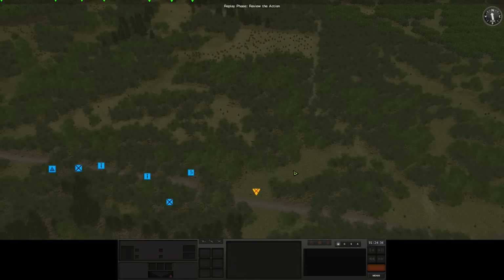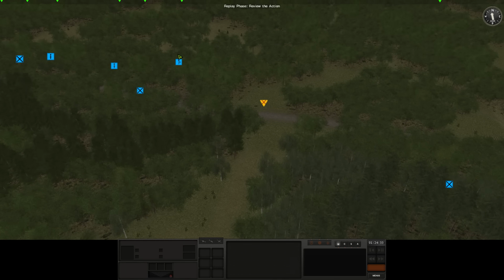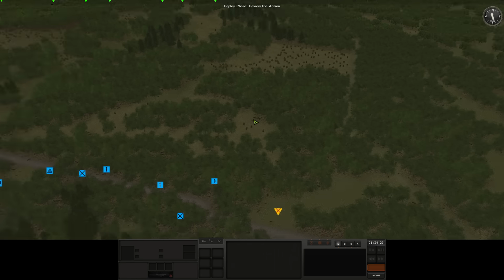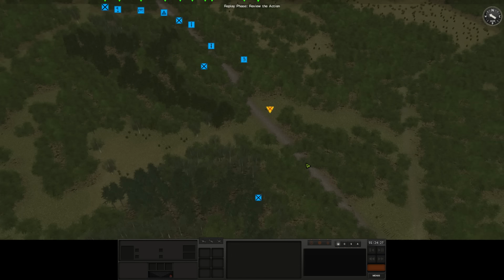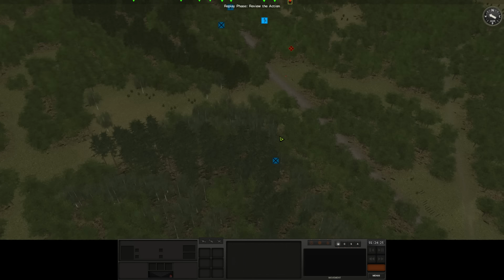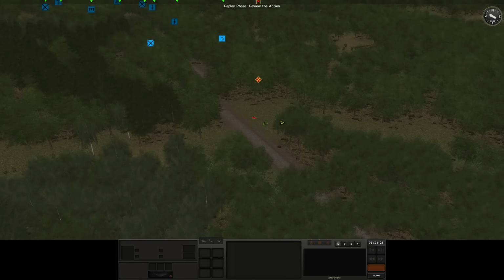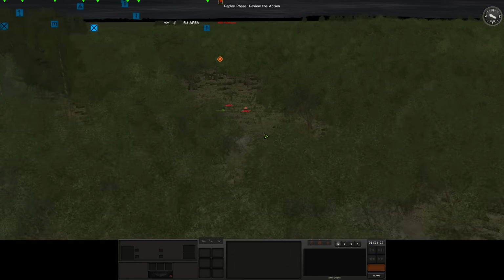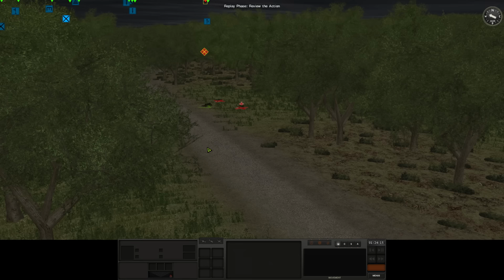Oh, we got sound contacts. We'll go and slow down, see what happens here. Who's got it? Alright. Infantry sound contact. Alright, who sees him? Who sees him? Our sniper see him. Apparently our sniper took a shot at him. Oh, that platoon sees him as well. Or not platoon, sorry, squad.